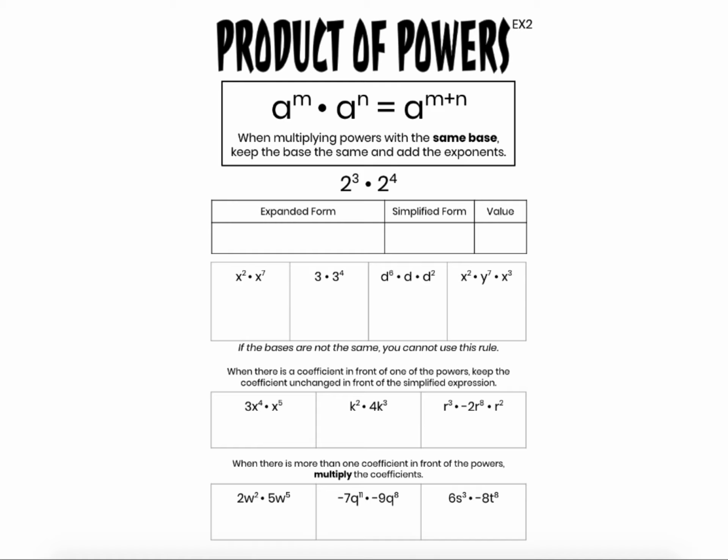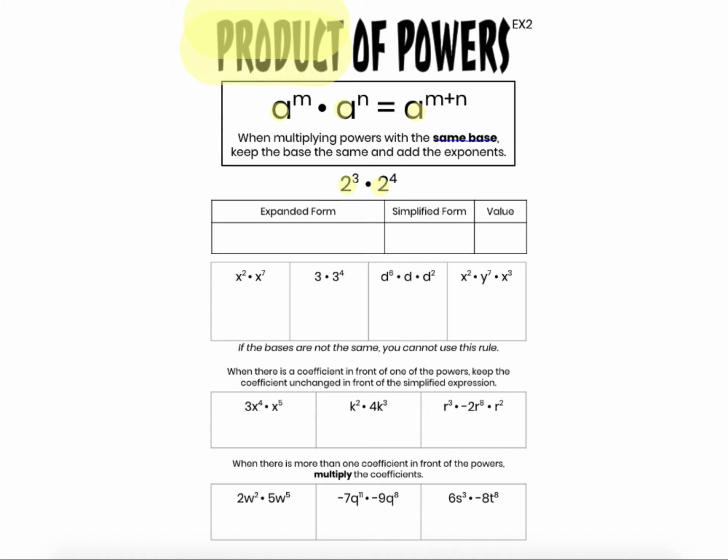When we are multiplying powers with the same base, so multiplying meaning taking the product of, with the same base, we will keep the base the same and add the exponents. So same base, in this case of a. We are multiplying powers, so taking the product of powers, I'll keep the same base and add the exponents. In this case, I will keep the same base of 2 and add the exponents. This is called the product of powers rule, or the product rule for short.